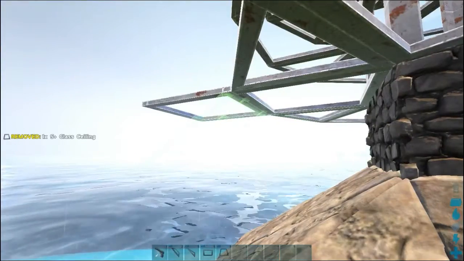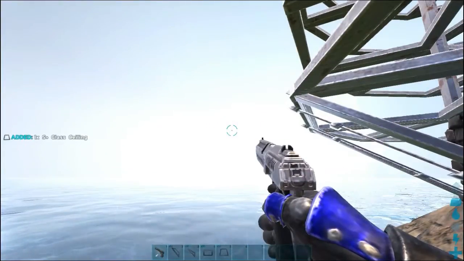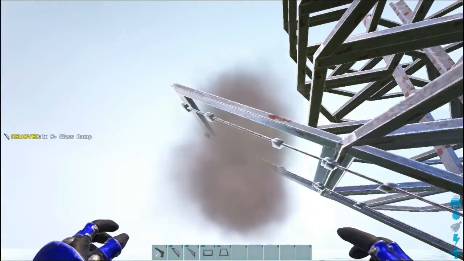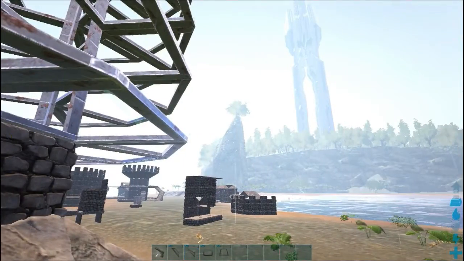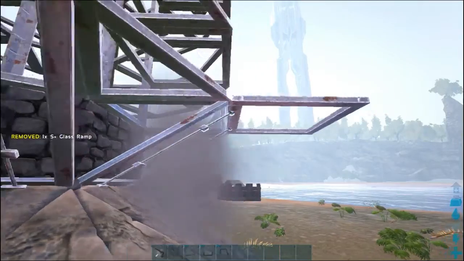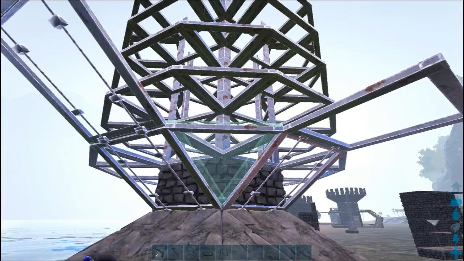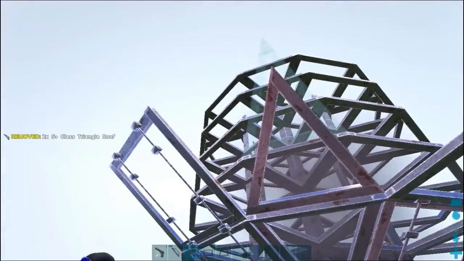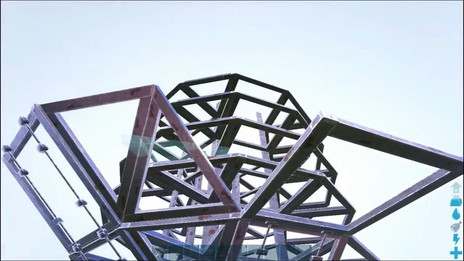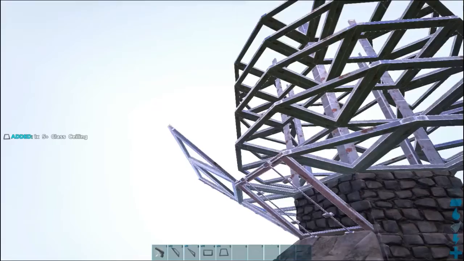Okay, so this is where I'll do a test to see if it'll support without having that ceiling there. Okay, yeah, well. So what I'll do is I will extend that out by another one, and I'll do the same all the way around. And also snap the tries in place. Remove the scaffold.